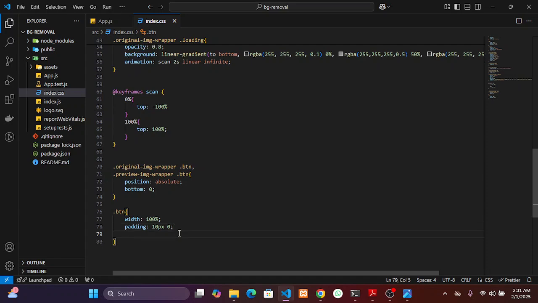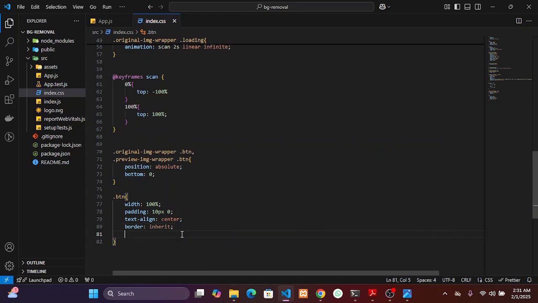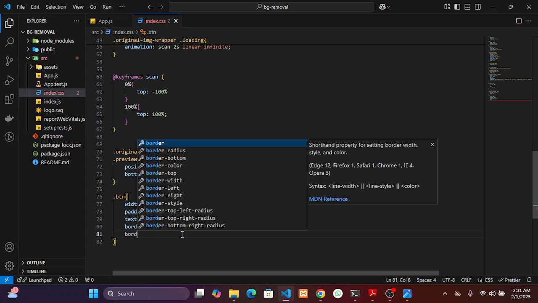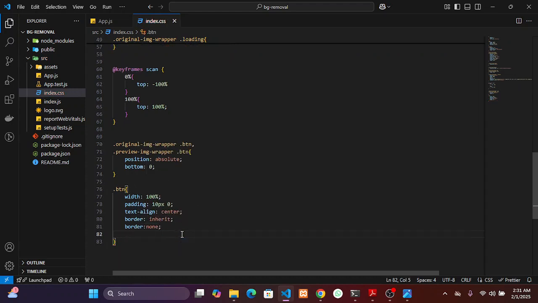All right, so after the padding, we're going to add text align. We want it to be center. Text align center. We want a border radius. We want the border radius to be inherit. We want it to inherit from the parent div or the parent container. And then we want border to be none. We want border to be none.